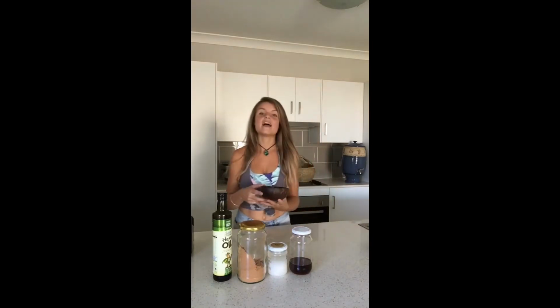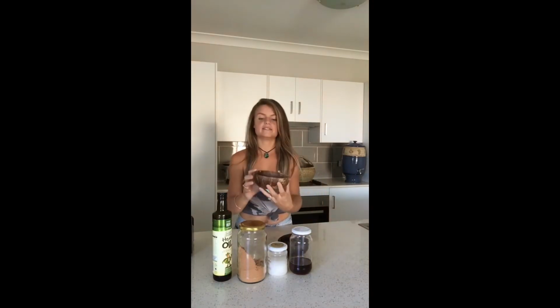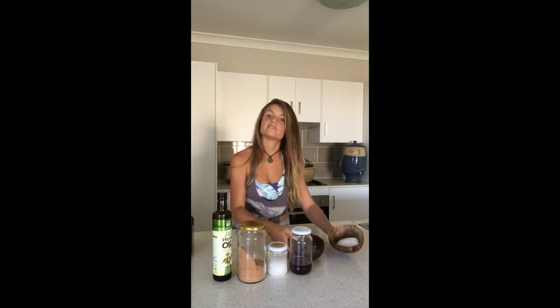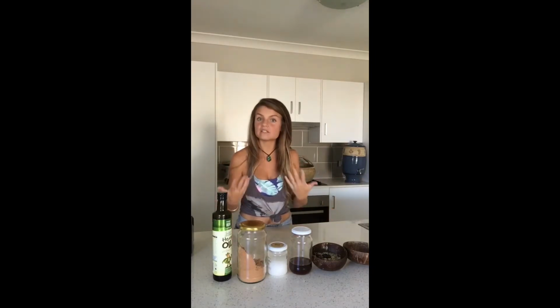We'll also be using the hemp seeds. These are lovely. They are very soft. You don't need to activate them, unlike most seeds and nuts. They're very absorbable. We'll be using some organic pitted dates and also some organic desiccated coconut. Shredded coconut you can use as well, but I like the finer one, especially for my son, for the ease of chewing. So these are the ingredients, and if you do buy them from the bulk store, you can just choose as much or as little as you want, really tailor it to you and your budget.